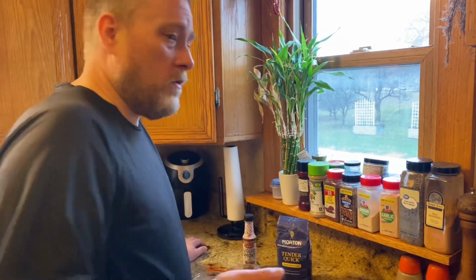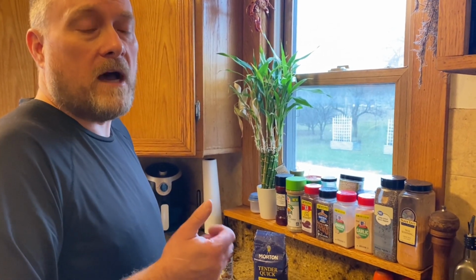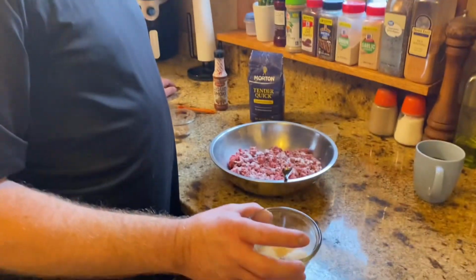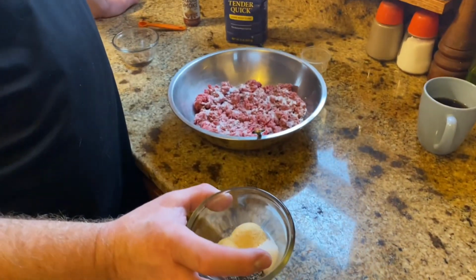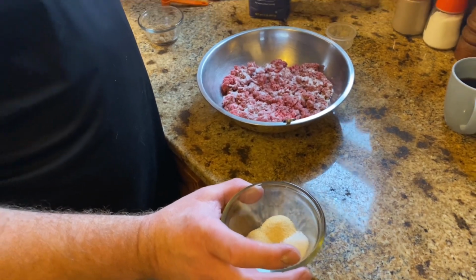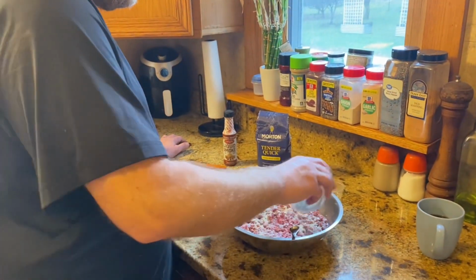And at that point, your flavoring ingredients are sort of subjective, but as a general rule, there would be brown sugar, salt, black pepper, mustard seed, and then sometimes garlic and onion powder put into this. You can add red pepper flake as well if you like it spicy. I got a half a teaspoon of kosher salt here, a half a teaspoon of coarse black pepper, half a teaspoon of onion powder, and a half a teaspoon of garlic powder. We're going to sprinkle that on the top here.